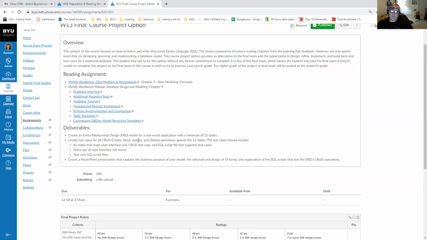Updates. Now, update is a little bit more, not just updates. We have to insert data into these. So in those 12 tables, you need to give me insert statements. So there's data there. So when you write those queries that pull data out, something actually comes out, and it's not just 0 rows.